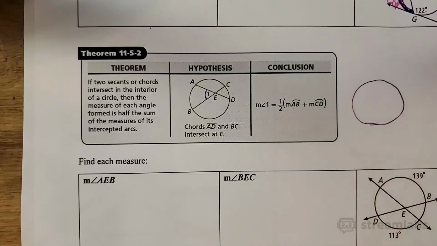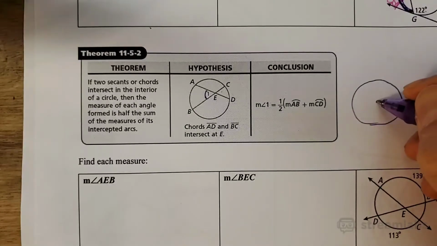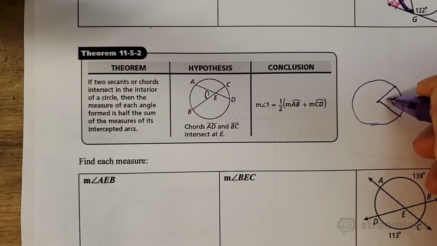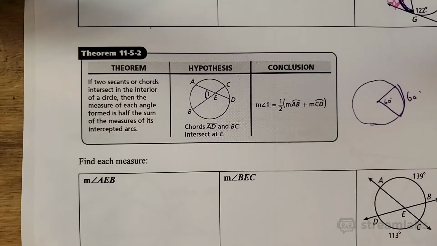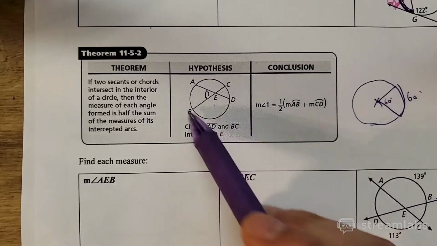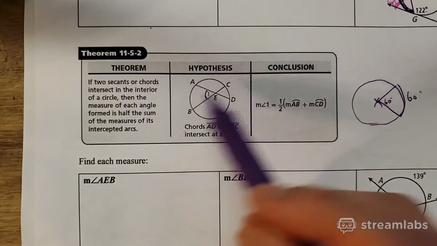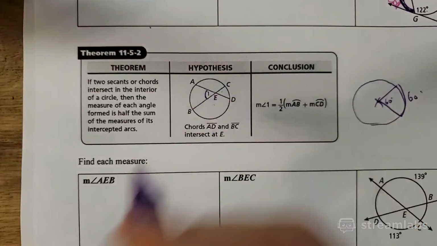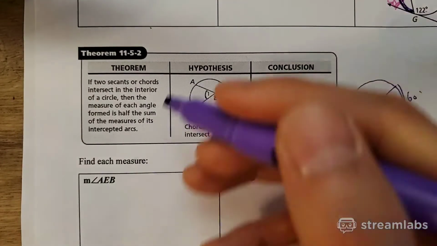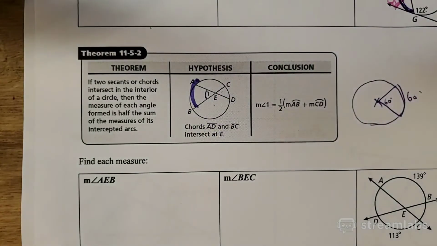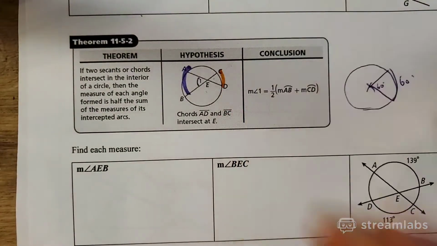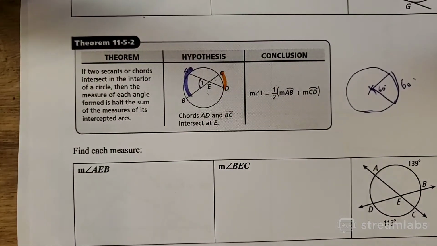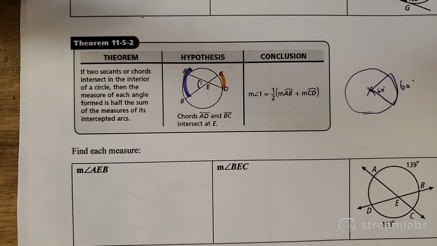Usually when it's center, right? So for example, you have a circle, right? If you have a center, then whatever angle here, let's just say 60, then that means this is 60, right? These two are the same if it's on the center. But now the difference is this one's not on the center. Because it's not on the center, in general, would you agree with me that this arc is different from this arc? These two arcs are different.